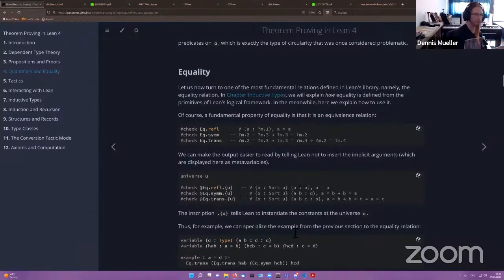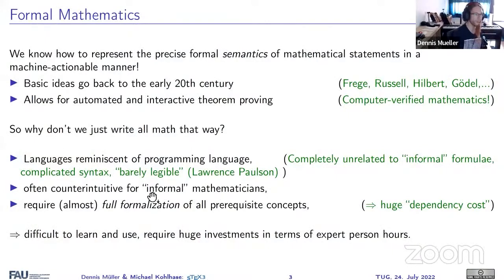If this comes across as if I'm now trying to disparage Lean, let me assure you I'm not. As mentioned, Lean is probably the best system we currently have in that direction. And if you understand how these systems work, you understand why they do it that way. In fact, I would do it the exact same way, and I have done it the exact same way in the past. What I'm trying to get at here is that if you want to use formal systems, you have to think about mathematics in a completely different way than mathematicians usually think about math.